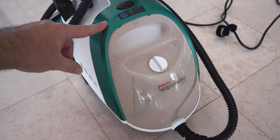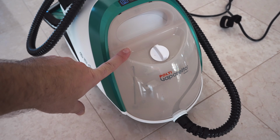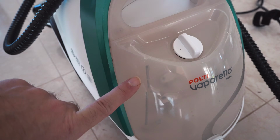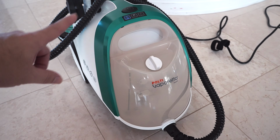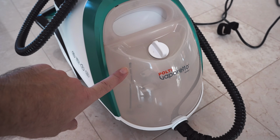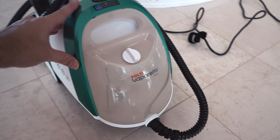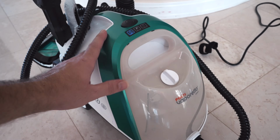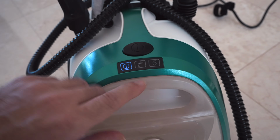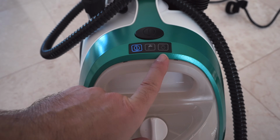Okay, so it is pumping water, I guess, out of the container. And I can see some water coming out of that little tube right there. So I guess it's cycling through the system right now, getting all the air out most likely. Okay, so it stopped, and I'm guessing it's probably preheating right now. So we'll see how long it takes before we're ready. I'm thinking this little light here will probably light up when it becomes ready.